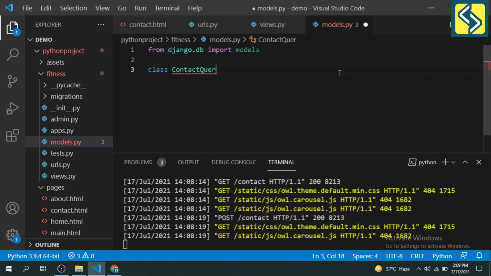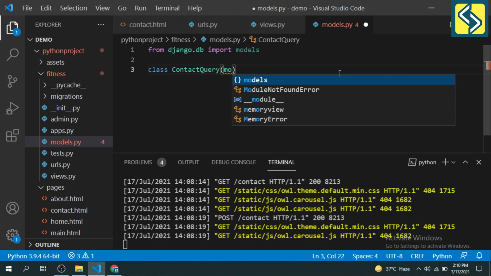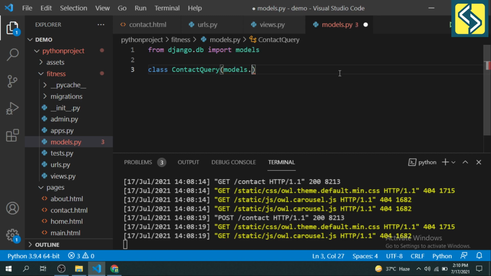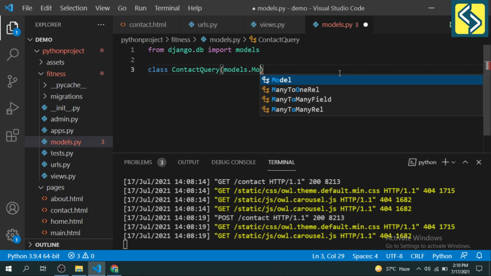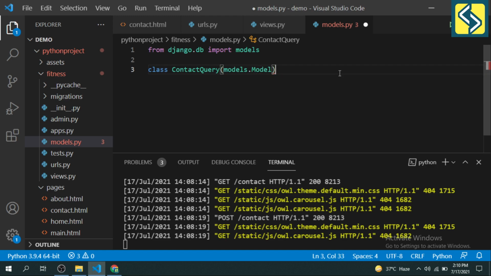You can type anything, contact query or contact form. We type here contact query, then models.Model and colon. Here we have to create the field names that we want to store in the database.